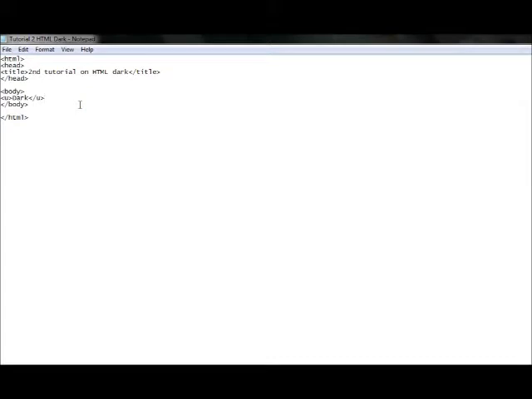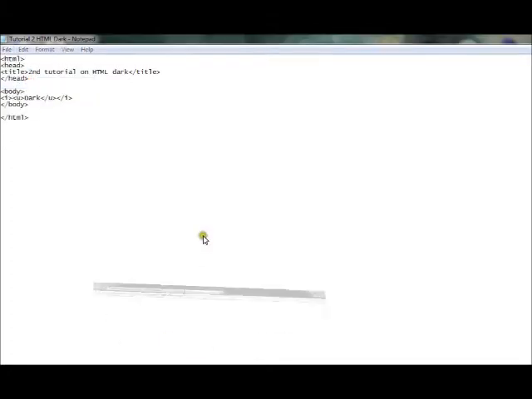And now if you want to make it italic, you simply write I in the same manner as you write bold or underline. So those are very simple tags. It will make the text underlined and bold at the same time. Let me show you this. So basically it's underlined and it's not bold but italic.